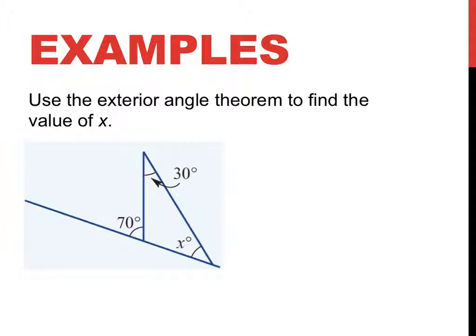Okay, let's do the same thing here. If this guy here is equal to 70 degrees, these adjacent angles are supplementary, they're sitting on a straight line. So if that's 70, this must be 110. To find out x, I know that the interior sum of a triangle is equal to 180. 110 plus 30 is 140, which must mean that x equals 40 degrees. Oh, isn't that interesting? 30 degrees plus 40 degrees, 70 degrees.